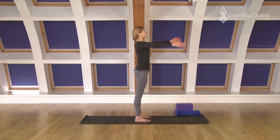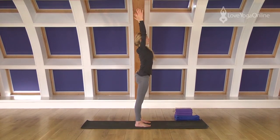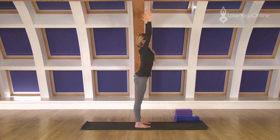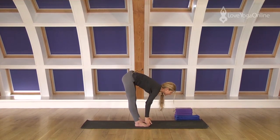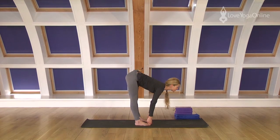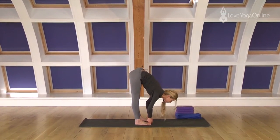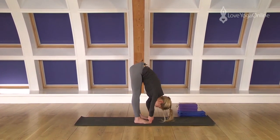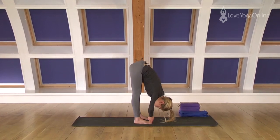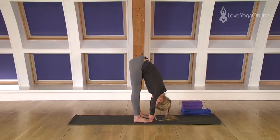You're going to raise the arms up, we're going to do it one more time. Lift and lengthen, stretch up. And then with an exhale, fold forwards. Pick up your big toes again. Inhale, extend, shoulders away from the ears. Exhale, fold. Breathe. Lengthen. Release through the back of the neck.